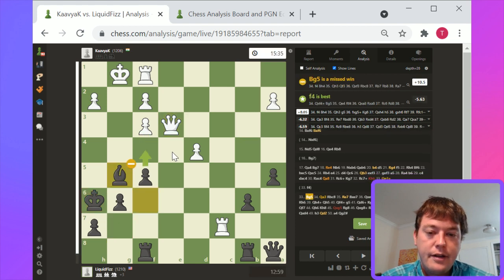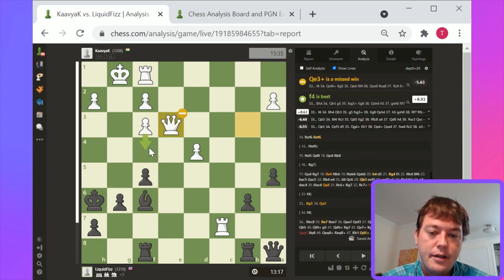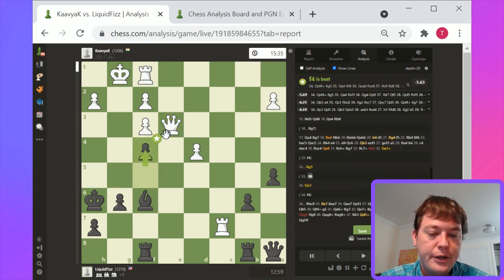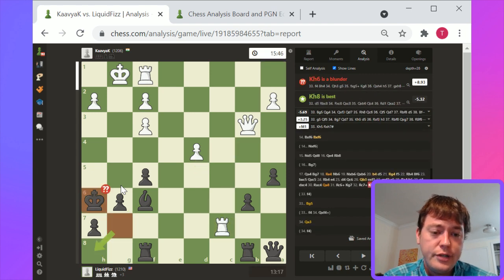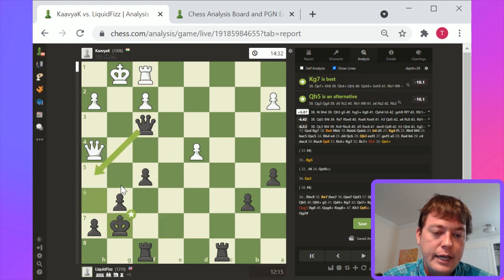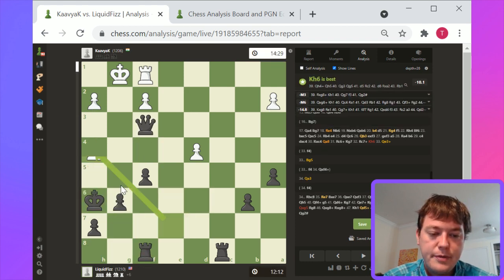And then bishop to g7 still doesn't fix the f4 problem. F4 is superior to bishop to g7. Here you can hold on, you can save this basically with f4. So these are two tactical errors that luckily enough white didn't play. But anyways, black ended up winning, but there were some tactical mishaps.